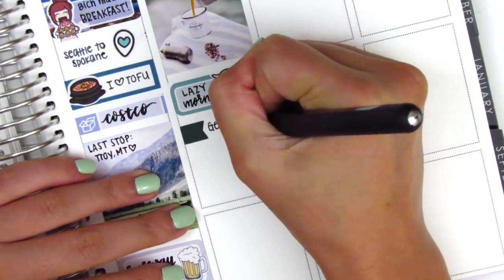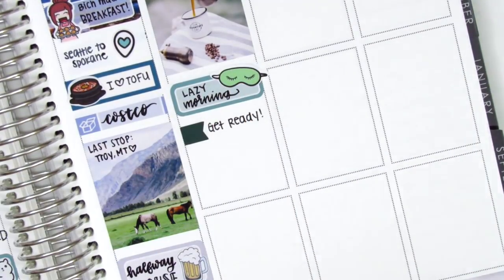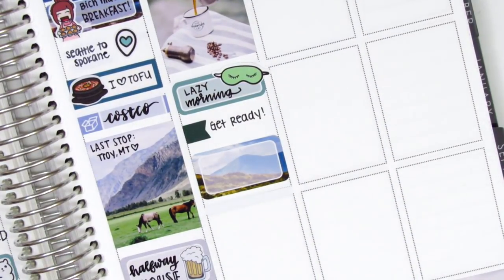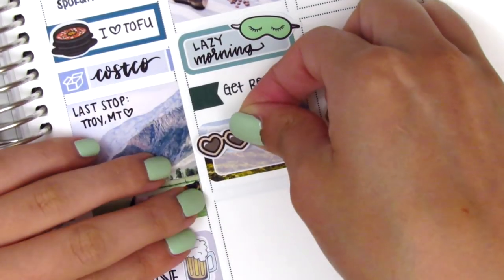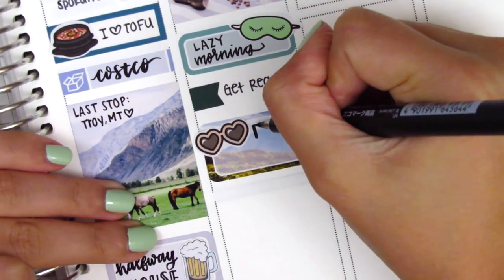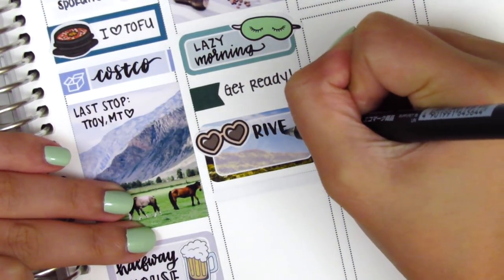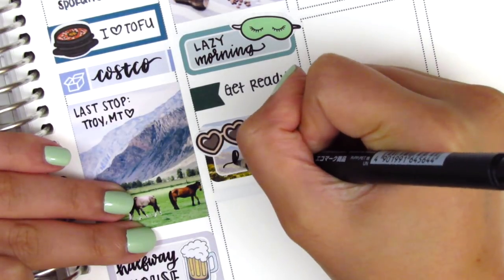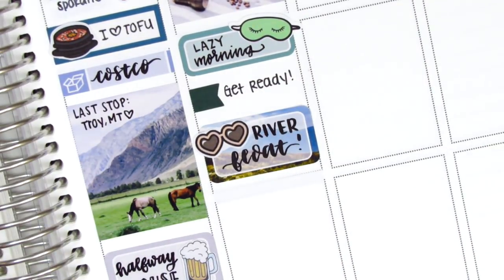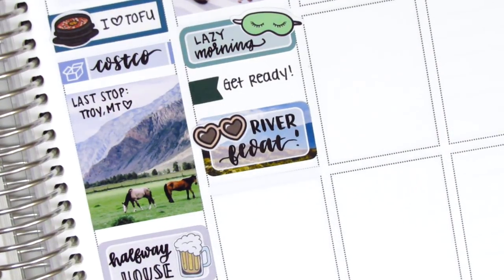On Saturday, we did a river float, which was super fun. Basically, a large group of us floated down the river on these large tubes, and we had beer and just kind of chatted and enjoyed the sunshine and everything. So it was lovely, but the water was so cold, so I almost didn't make it in because I do not adjust well to cold water, and I was just kind of freezing for the first 30 minutes, but eventually it was fine, so it ended up being really fun.